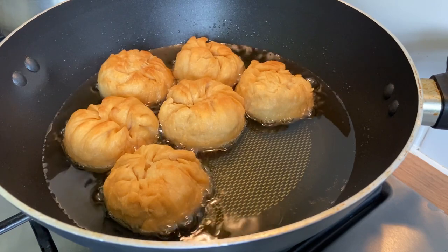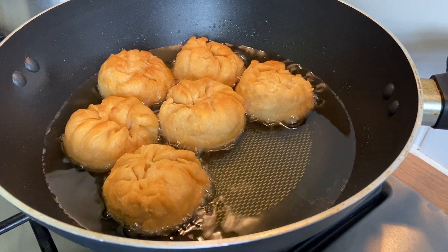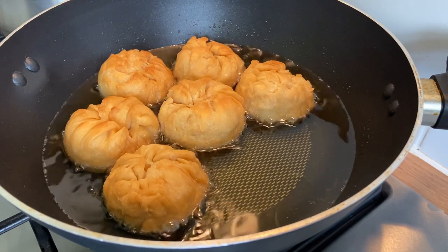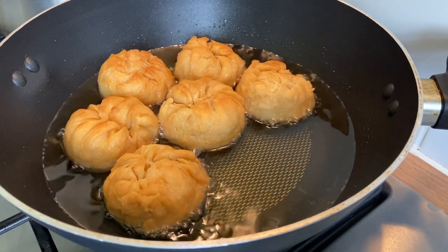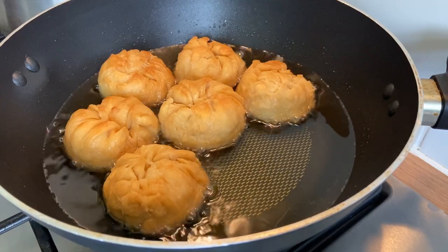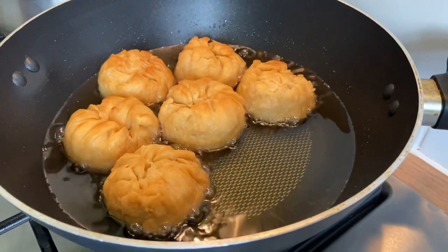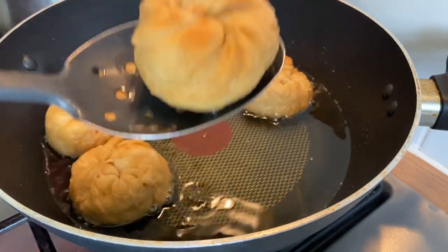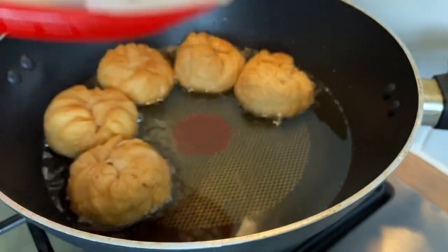So what you want to do is just get yourself a plate, little dish, turn off the heat, put some grease proof paper down so that they don't get too oily, all that oil gets drained off, and then just leave them to the side until you're ready for the rest of your food. Got the sausages going there as well, they're nearly ready. Take them out, drain off the oil. I'm putting mine in this little basket here.